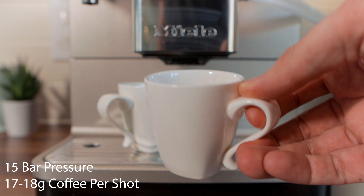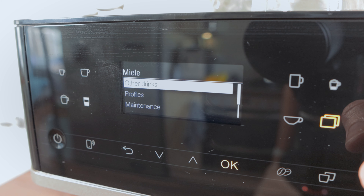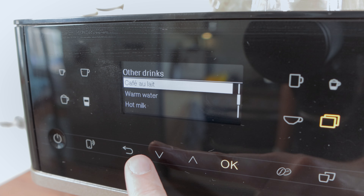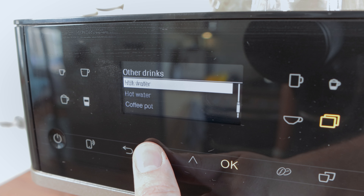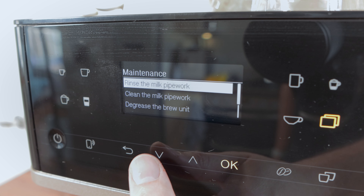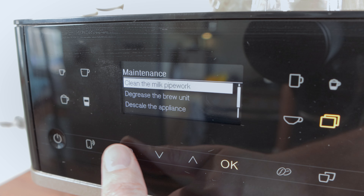I tried a few settings out — I actually wanted more hot water in my cappuccino and it worked a treat. Alternatively, you can scroll through the menus and dispense hot water, hot milk or frothy milk manually, and when you've added enough to your drink press the illuminated button and it will stop dispensing. Note on the grind setting: it's actually set manually via a five-point slider inside the machine where the brewing unit is. Don't forget the double shot and two-portion buttons too, for an extra shot or to make two drinks in one go.